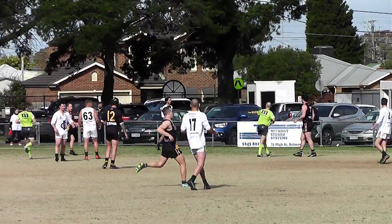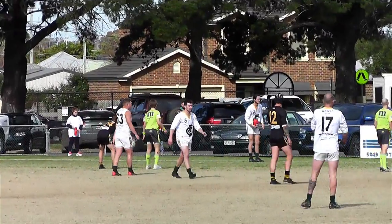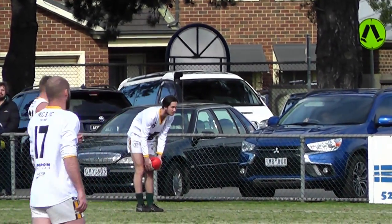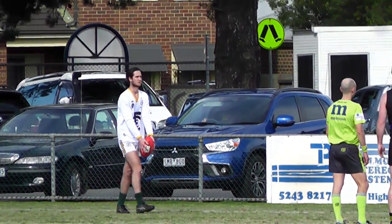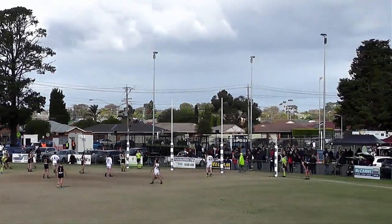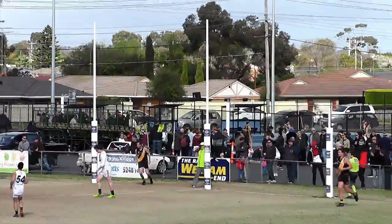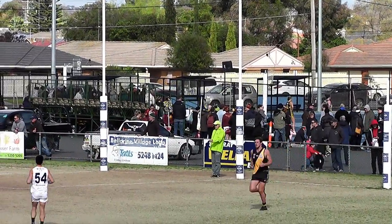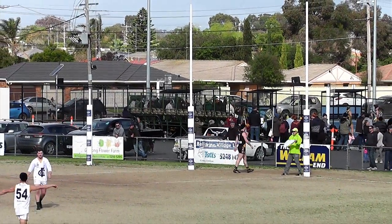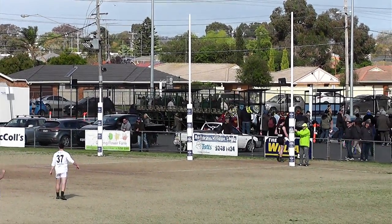I'll tell you what, lucky this wasn't the kick from last week. You're not allowed to run around like last week. So Sutton now from the pocket. Plays on. Round the body he goes. And he missed it. He has brought it back too far through for a minor score. It is 4-6 now to Werribee, 3-2 Bannockburn, 9.5 minutes gone. Second quarter, Common Fine Hotel, second quarter scoreboard.